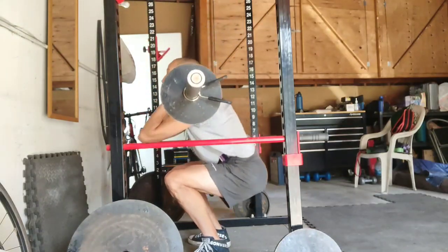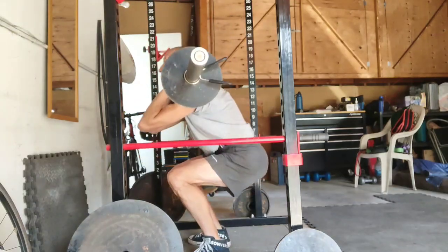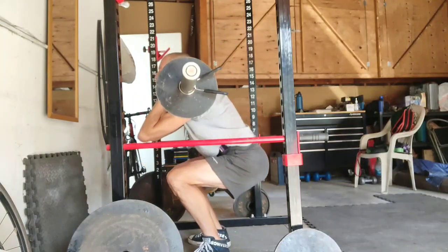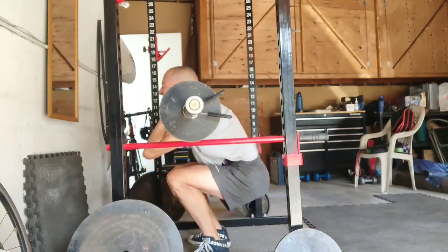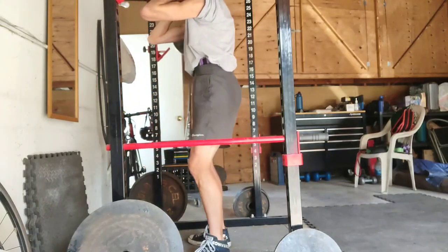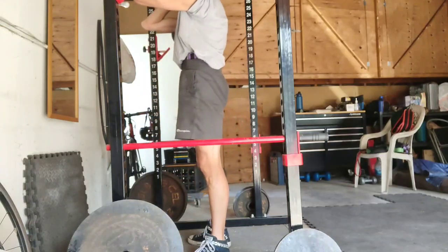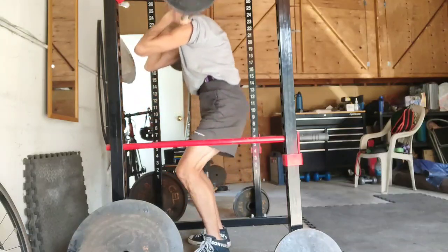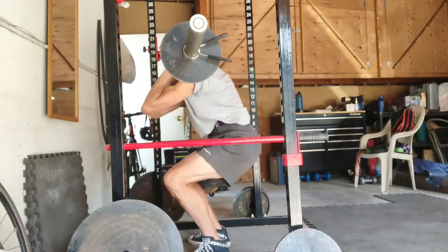I'm also not going as slow on my front squats. I'm kind of just trying to pound them out. So, we'll see how that works for me. But, yeah, come here, reps. Really burning out those thighs.